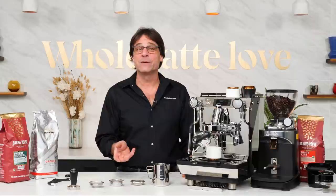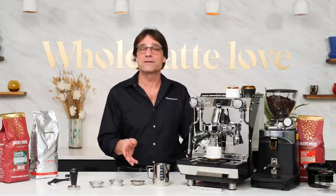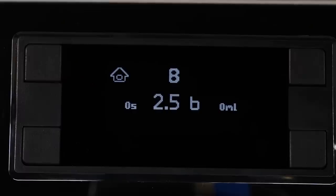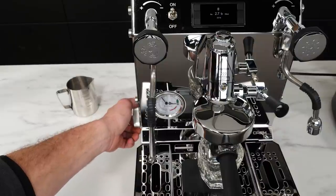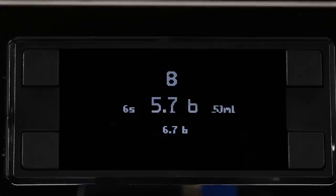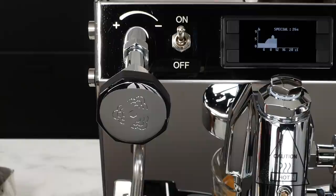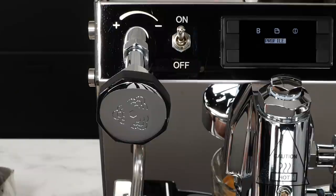You can try my profiles with the coffees I used or others with similar characteristics. To run a manual profile, just press the knob and then turn to set your starting pressure, lift the lever, and the pump will go to your starting pressure. From there, turn the knob to adjust pressure up and down at will. In the display, you'll get a shot timer, current actual brew pressure, volume of water measured by the flow meter, and down below your target pressure. When the manual profile is complete, push the upper right button to view a graph showing how pressure changed versus the volume of brew water delivered in centiliters. You can save a manual profile to one of five presets and name it using the knob to select and confirm characters.